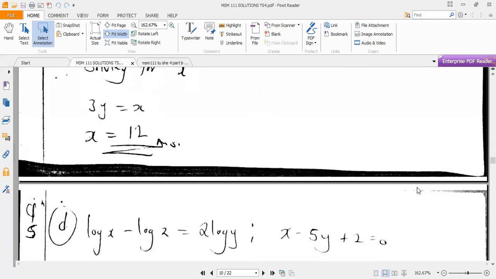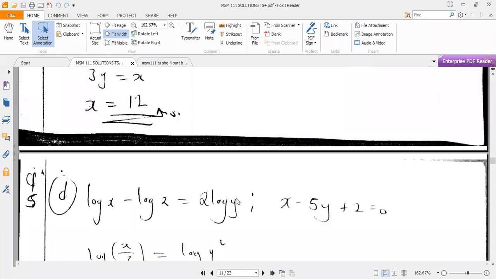Okay, we look at D now. Question D. Here we've been given these two equations, isn't it? It's the same method for everything. For question 5, the D here, when you look at it, you know that if you start with this one, you won't have anywhere to go, because here there are complicated steps. If you try to start with your equation 2 and solve for x, when you put it in here, it will be confusing. So we start with these on your left-hand side. They are easy to manipulate.